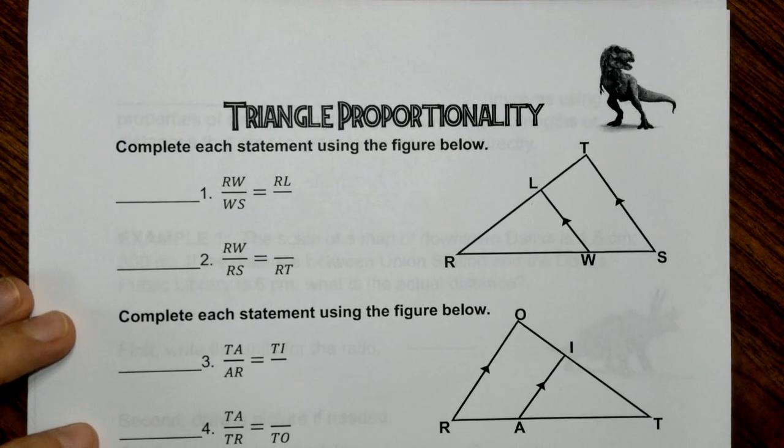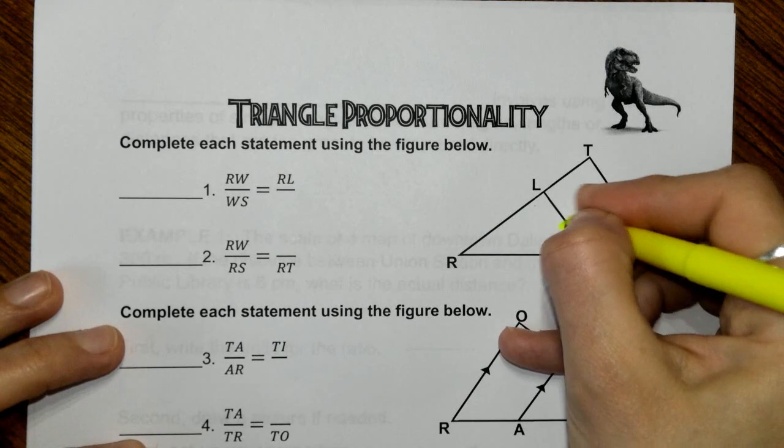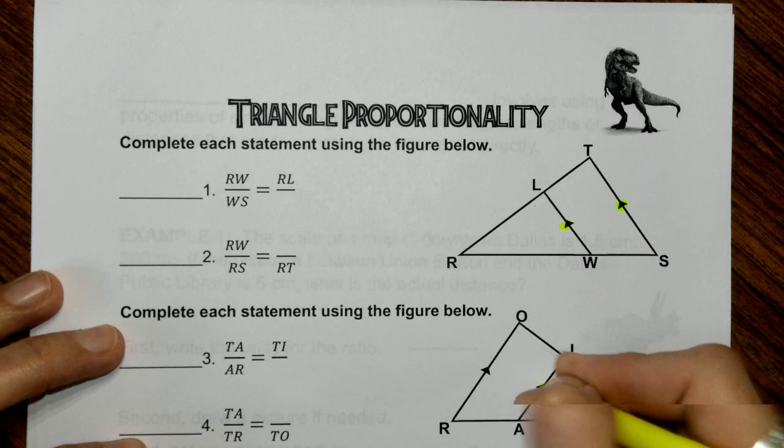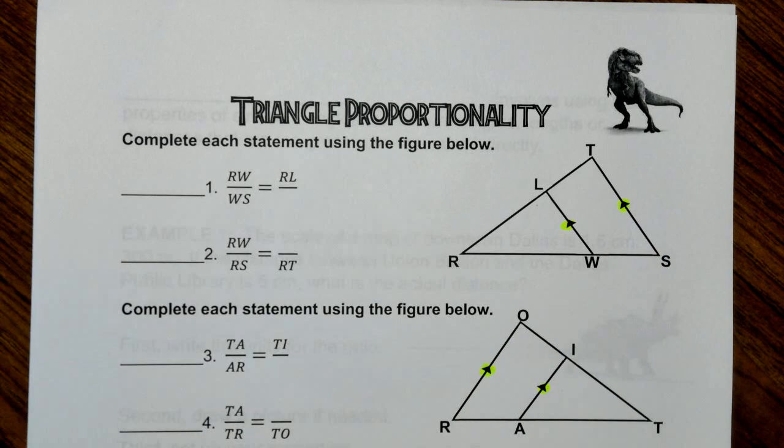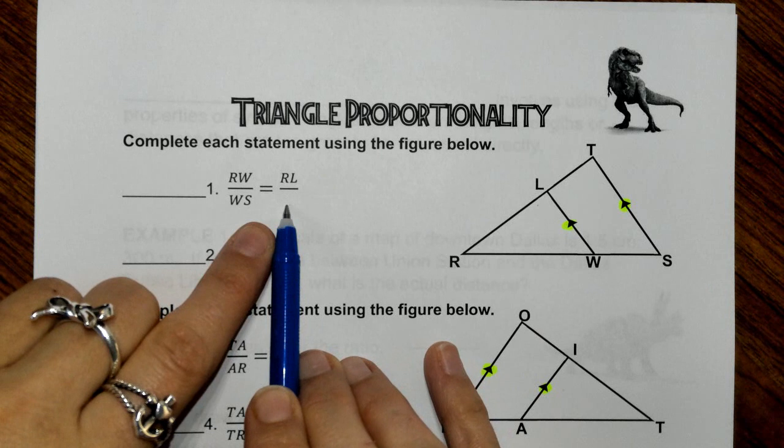With triangle proportionality, you see all these little bits. You're seeing this triangle inside of a triangle again, like we did with similar triangles. One thing you need to understand is that for triangle proportionality, these have to be parallel. They have to be parallel. That's the big rule. When we're taking a look at this, let's start looking at these proportions. We're finding this missing piece right here in our proportion.